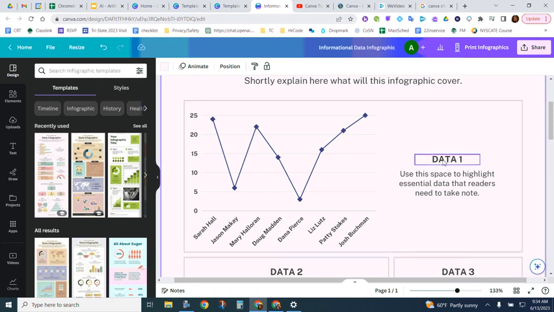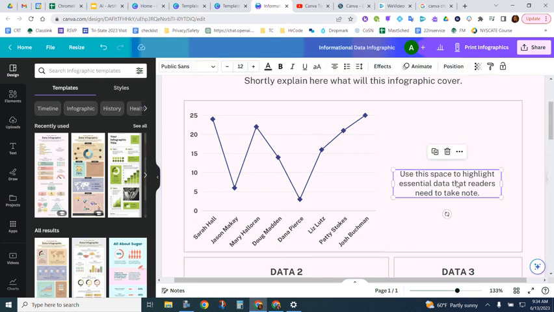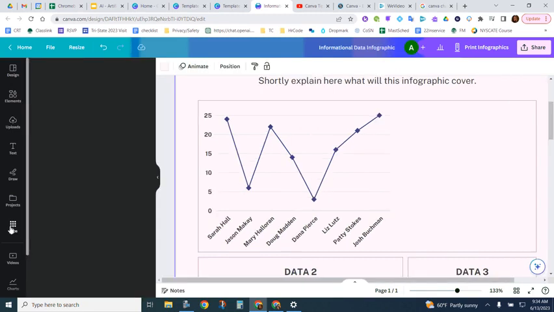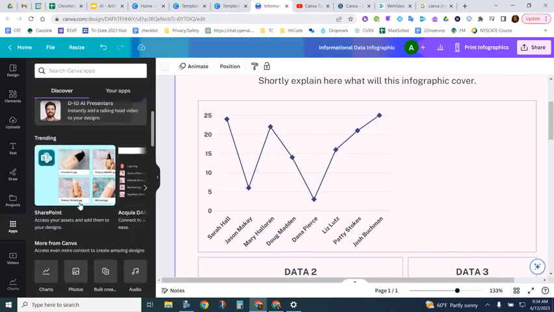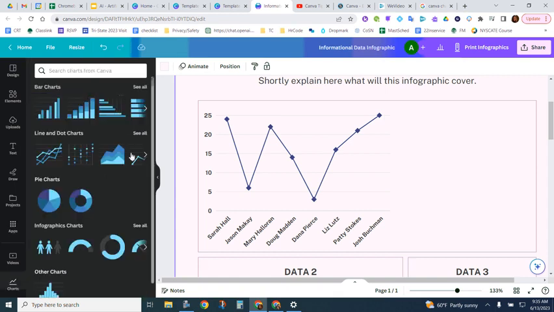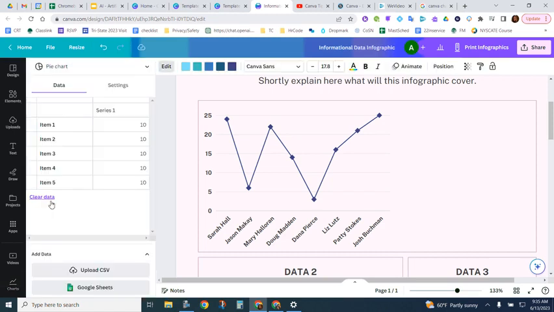But let's say I wanted to add a new chart over here as well. To add new charts into your documents, what you're going to do is come over here to Apps on the left-hand side. And as you scroll down, Charts is one of your options. So I'm going to choose which kind of chart I want to add. Maybe I want to do a pie chart for this one. And I'm going to just make this up as I go.